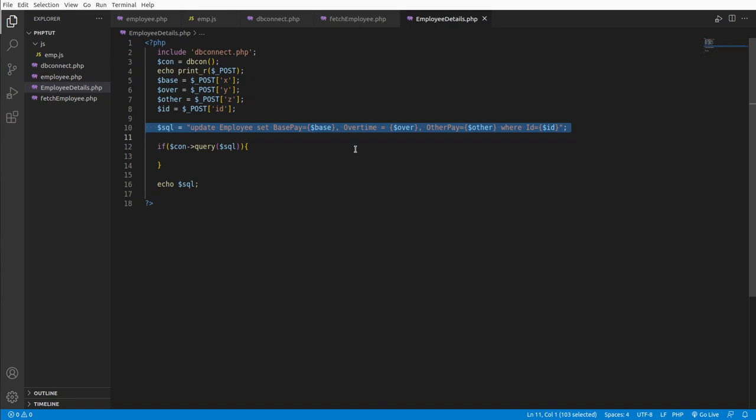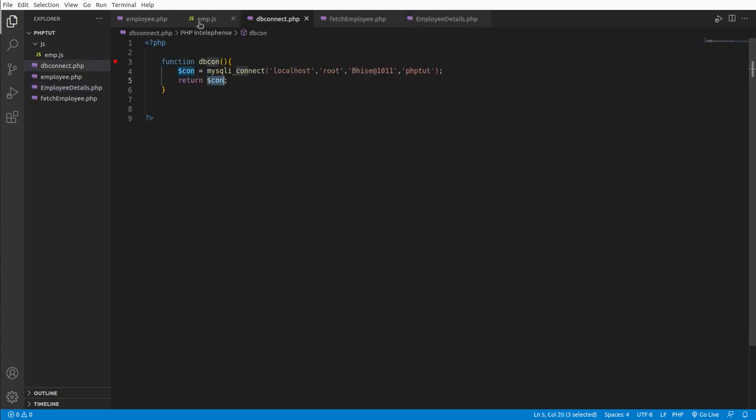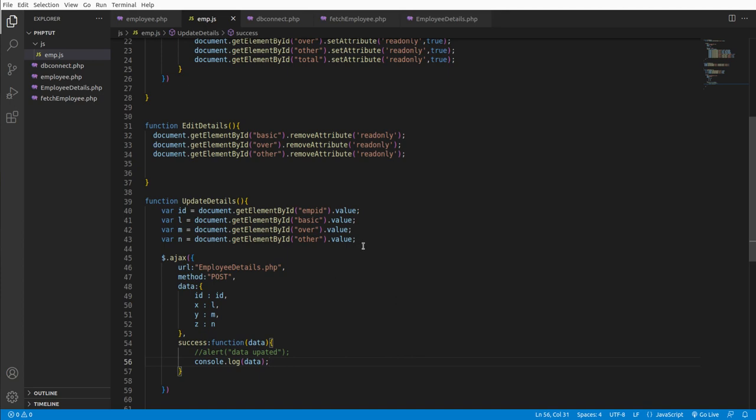Not an issue, but we know that this error is coming because of this part. So we'll try to remove that comma, because it's getting passed in the form of a string. What we'll do over here is we use one replace command.